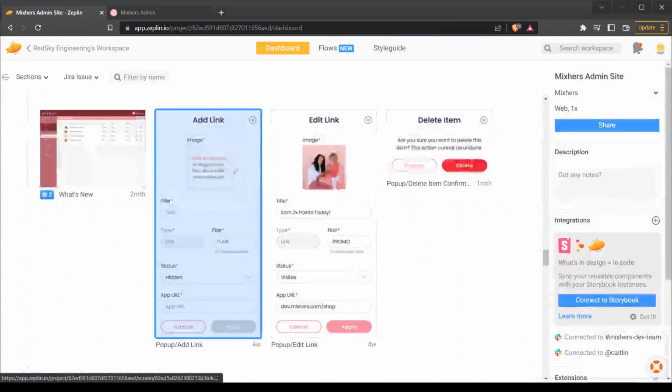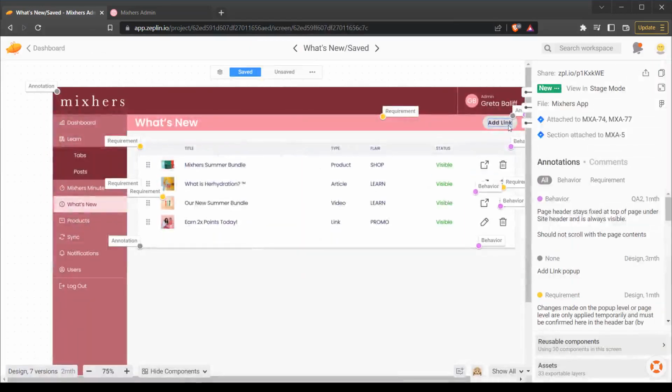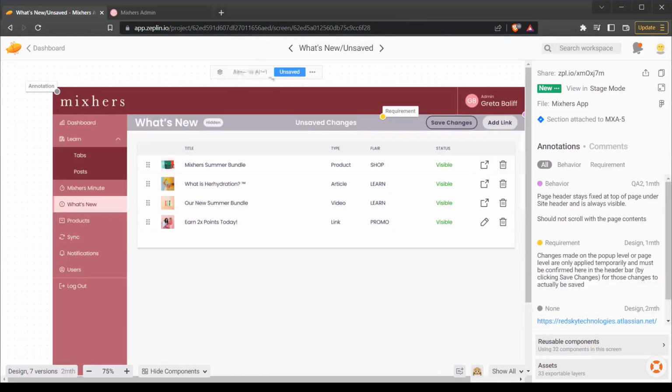So some other things about this page is when you add a link, it doesn't necessarily go immediately out and create. It won't send an API request. It's actually going to come back to this page and it's going to show data on this page, and then the user has to click save up here. If we click on this unsave, we're going to see the save changes, add link button stuff here. So the save changes will actually save the new link there.